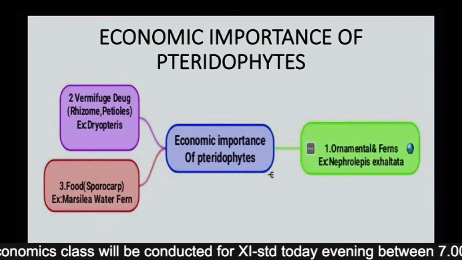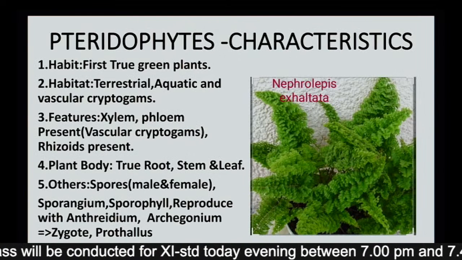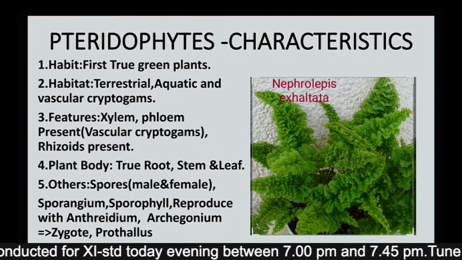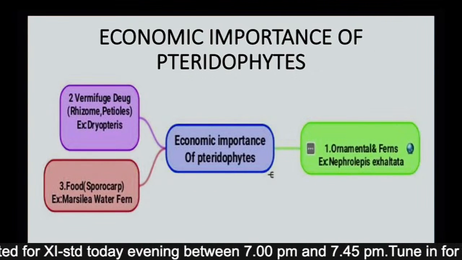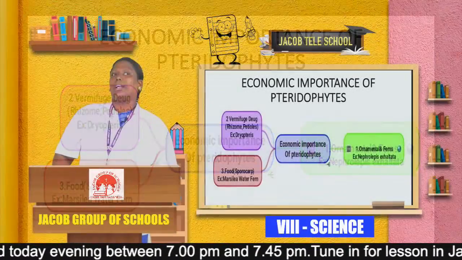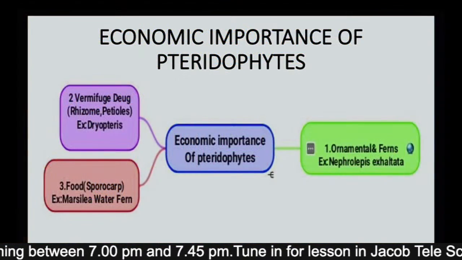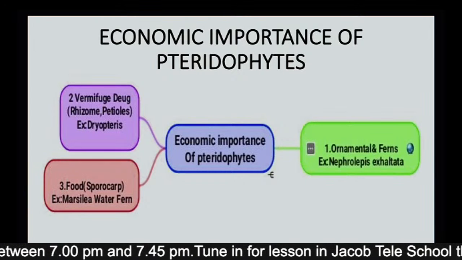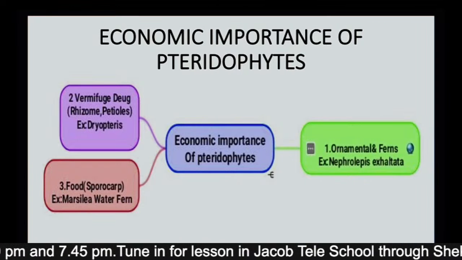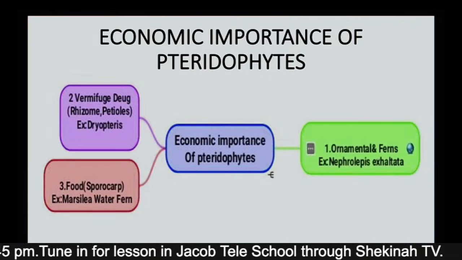First one, ornamental ferns and Nephrolepis exaltata. This slide you are seeing, this ornamental plant we have seen in nurseries, very beautiful, no, those leaves. So this is Nephrolepis exaltata. The first use I have mentioned in green color: ornamental means for beautifying and decorating purposes. Ferns are used indoors; those who study landscape designing and decorate indoor infrastructure all know these plant names. Even in 1 or 2 months these plants can beautify a particular place. So Nephrolepis exaltata is used as an ornamental fern.